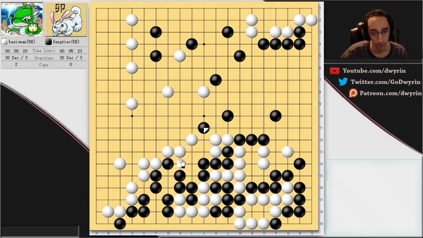I could Atari here and counter it, because if I play here, and then he goes through here, I don't know how he actually, it doesn't do anything, does it? I mean, what's he going to do? Push through? This doesn't seem to make a lot of sense. So we're going to attach here instead.